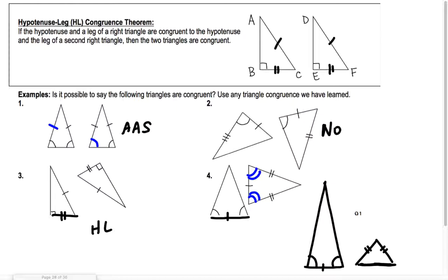That would be a situation where these 2 bases are the same length, and these 2 angles here are the same. But I know nothing about the angles of the other one, so I could have a little short one. They don't have to be the same triangle. Does that make sense? Always exaggerate your triangles so you can see if they're the same. Okay, all right, let's stop there.